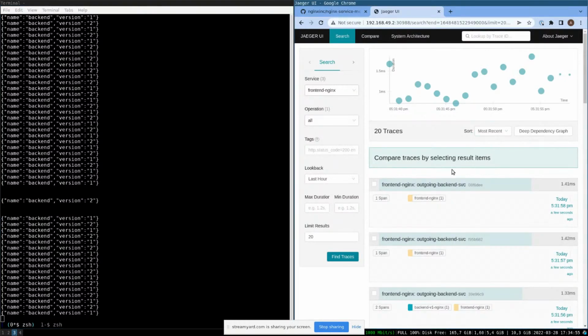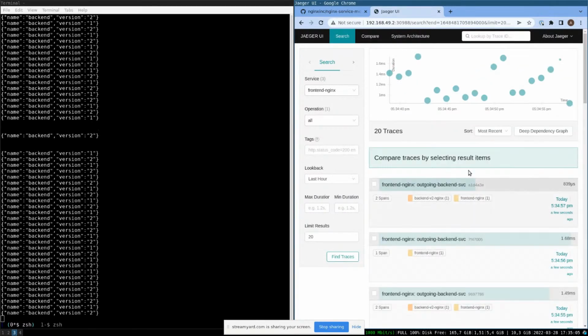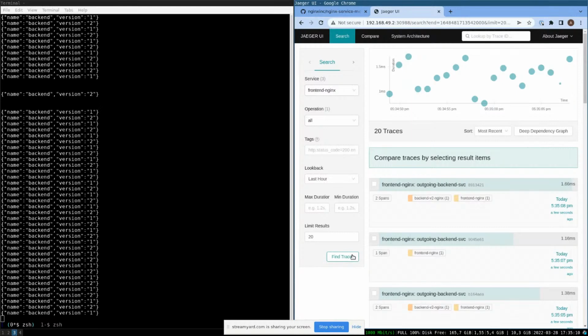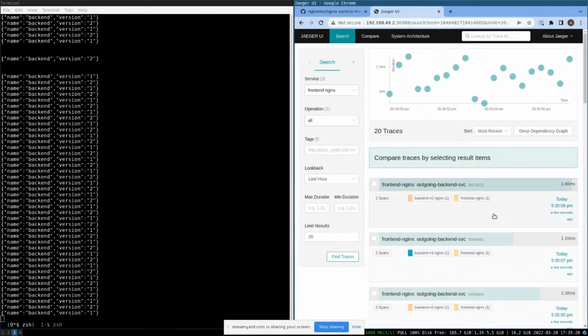Let's see how it looks in my Jaeger interface. I'm just going to click Find Traces again. This always gives me the last 20 traces that have been collected. If I click Find Traces, some traces here are still incomplete. This is why you see this small dot. I can try to click it again just to see if maybe they're getting updated. Here we go. By the time I clicked again, the trace was completed. So you can see this difference even on Jaeger, right?